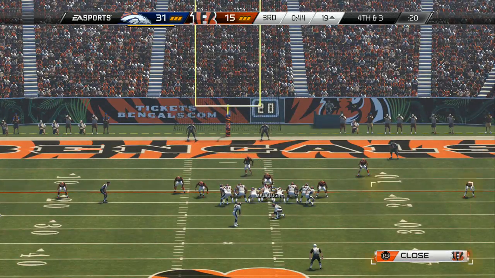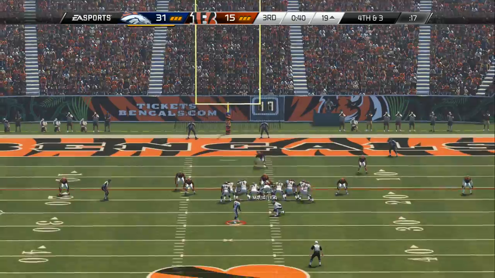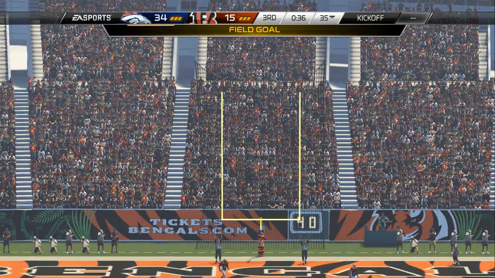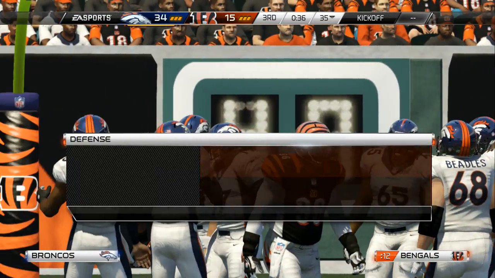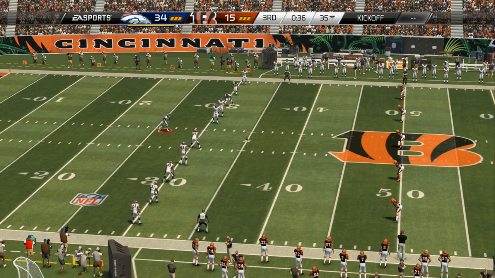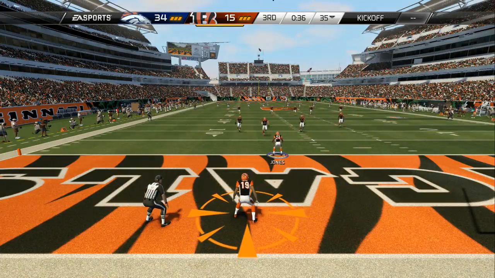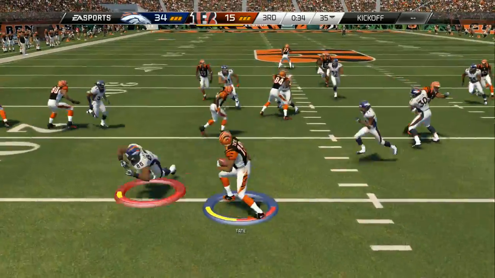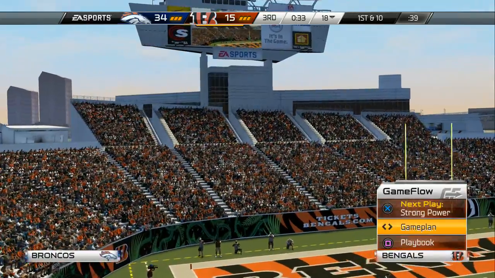Field goal try coming up for the Broncos. The kick is good. Jim, they get the field goal there that time, and it keeps the momentum on their side. It's positive energy. It makes you feel good. Now we'll see if the defense can carry it on. And they're all over him at the 18-yard line.